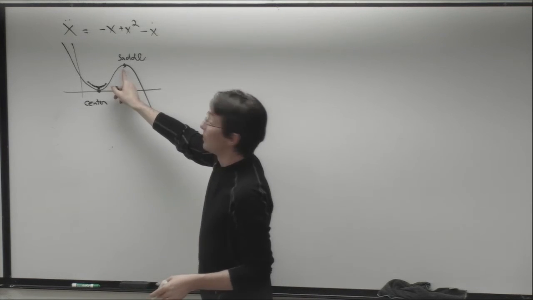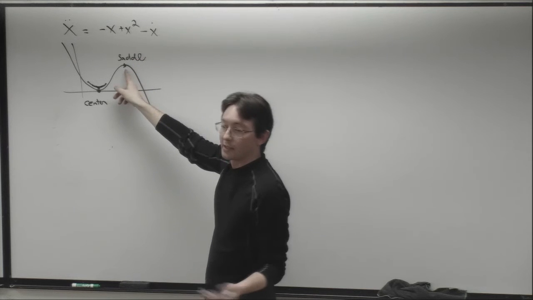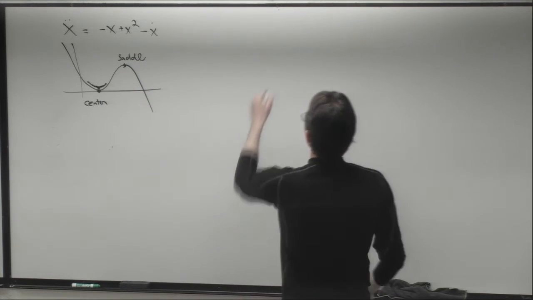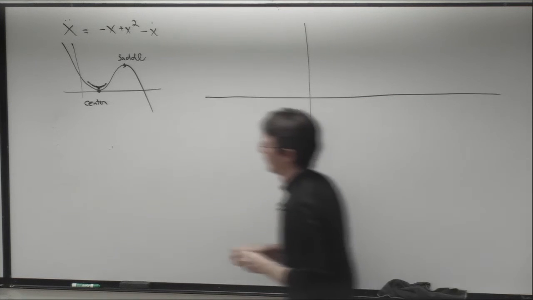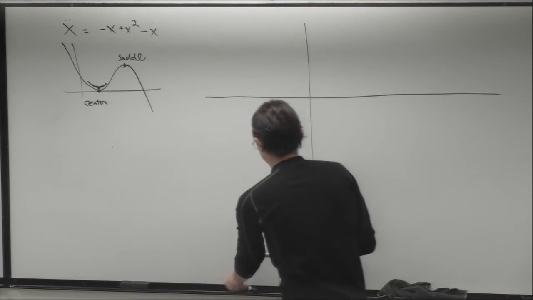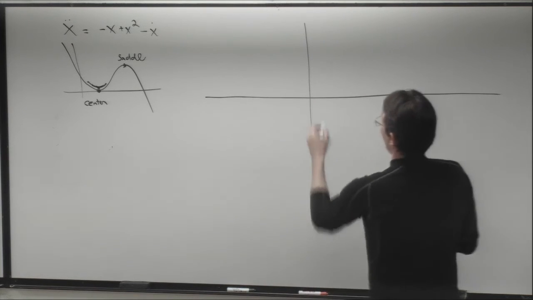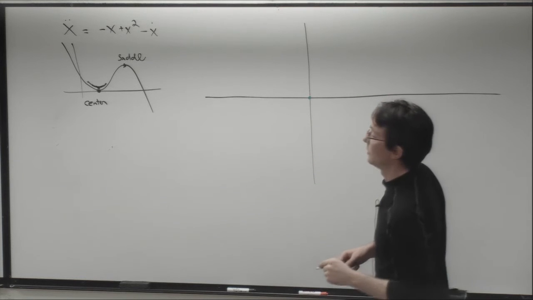The saddle is much more robust to small changes in the linearization. It's still a saddle. This saddle is going to stay the same. So now what I have, this is kind of a fun picture to draw. See if I can do it. So now the origin is a stable spiral.